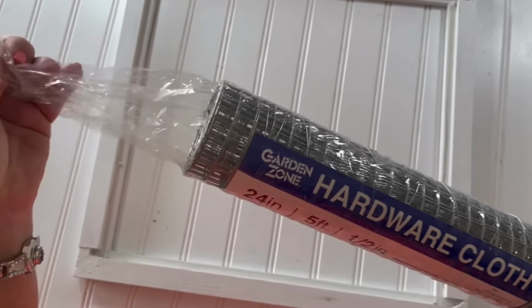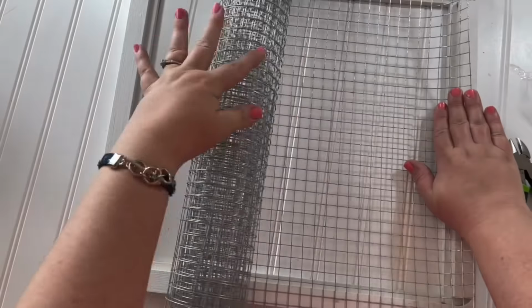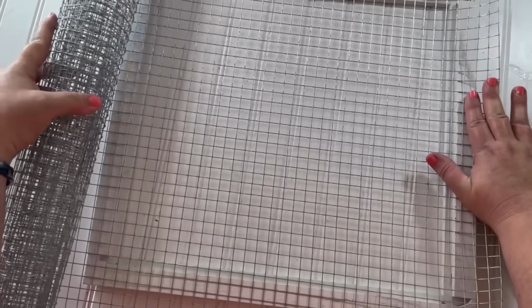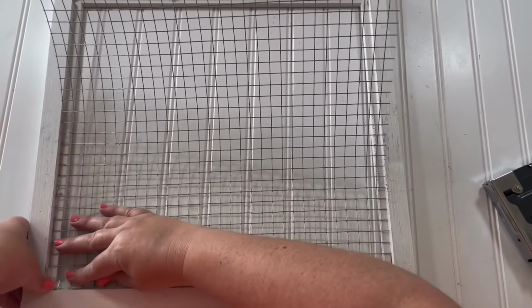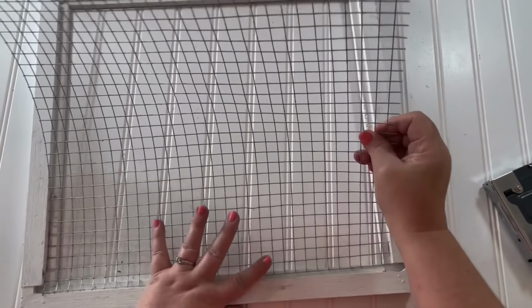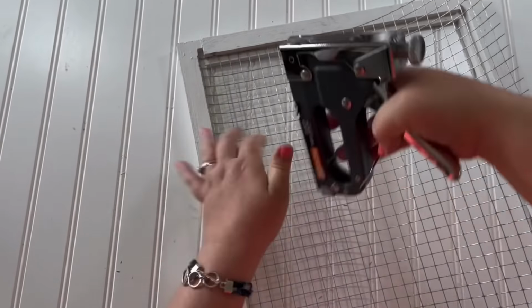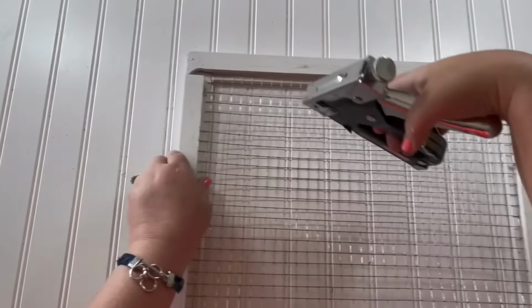Then I opened up the hardware cloth and rolled it out to cut out a piece that would fit inside of the door. I used my wire cutters to just cut this piece out, and a little tip, I guess, would be try to flatten this out as best you can before you attach it to the door, because I thought that I was getting mine pretty stretched out, but in the end I've got a little bit of waviness going on, so try to flatten it as best you can. And then I used my heavy-duty stapler to staple all around the edges on the inside lip of the door.